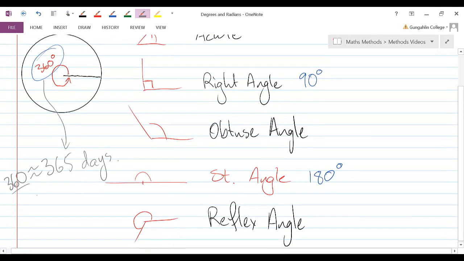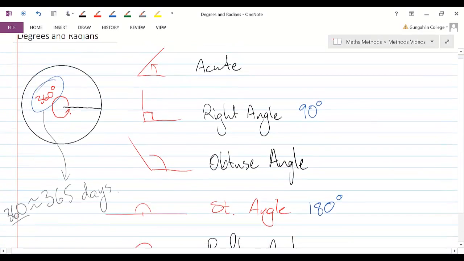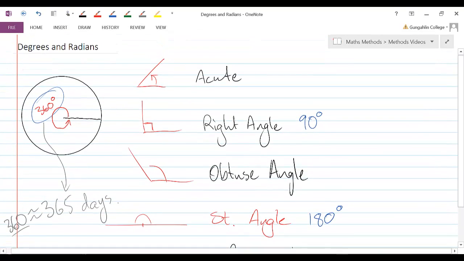Okay, there's a little bit of wiggling you've got to do. You've got to stick in an extra month every now and then to make up for the 5 days, but basically you can use that, and it's a convenient number to work with. So that's the only reason we use degrees. In mathematics though, mathematics isn't necessarily tied to the planet Earth. It can be dealing with all sorts of things. We actually don't like using degrees.